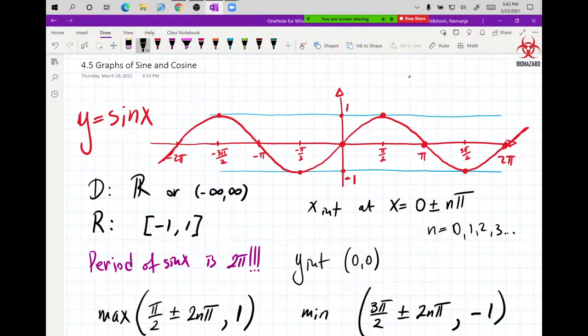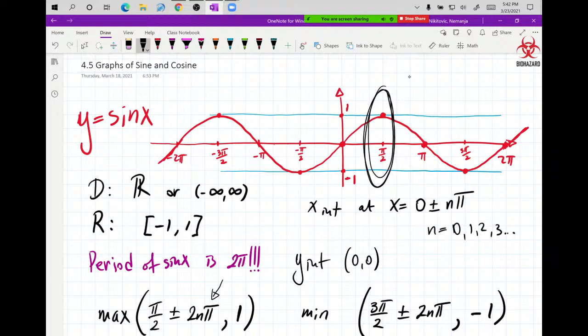And you can do the same for min and max, except the formula is a little bit trickier, but think about it. If you have pi over 2 as the x value where the maximum is, then you just keep adding the period to get to the next maximum, or subtracting the full period to get to the previous maximum, because for vanilla sines and cosines, the period is 2 pi.